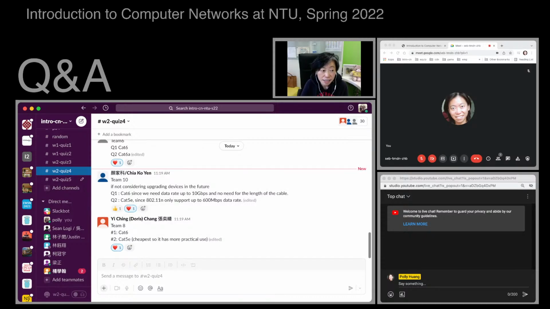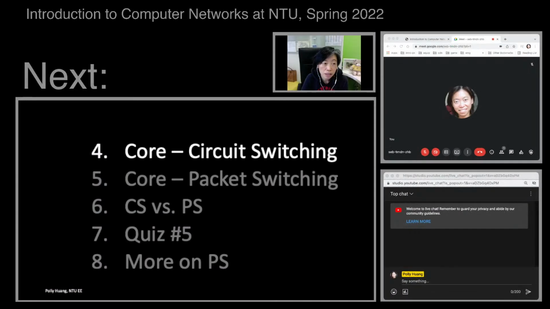All right, and that takes us back to the second half of the lecture. We're going to talk about the core of the internet. In the core, the internet works in a very special way, following the principle called packet switching. But in this hour, we're going to talk about the general design principles. Packet switching is not the only way of designing the core of a network. Circuit switching is another way. Let's hear what the core of the internet is and how circuit switching works.